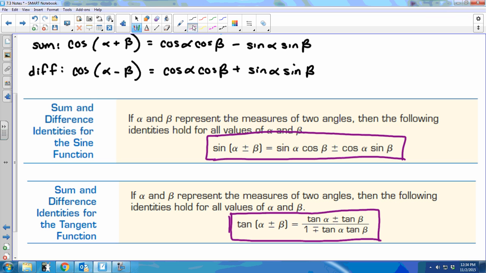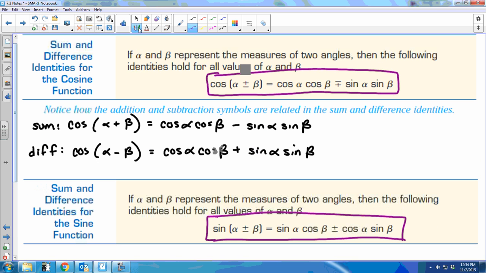You follow the symbols. So if you're doing the sum for sine, then you have a plus sign in the middle because it was on top. You follow the symbols, whatever it says in the identity. You follow the symbols in the individual identity. In cosine, if you are adding, that's the top symbol, so we use the top symbol over here, and that's subtraction. For sine, if we're adding, we use the top symbol over here, and that's still addition. It depends on the identity. You have to be able to follow the symbols.